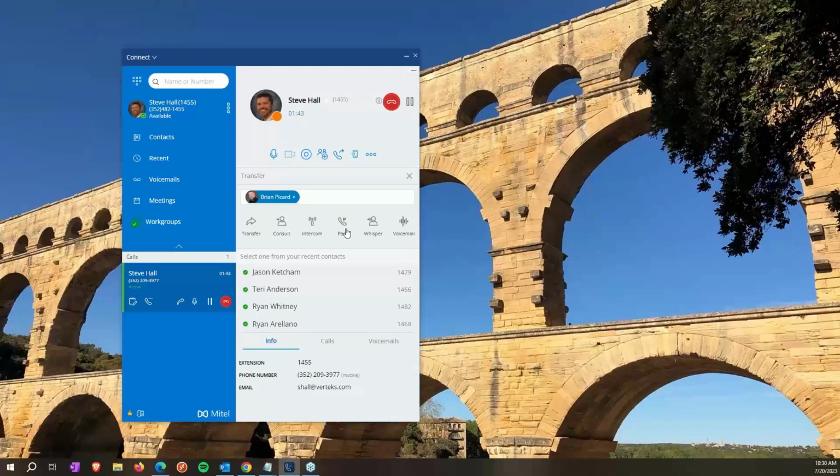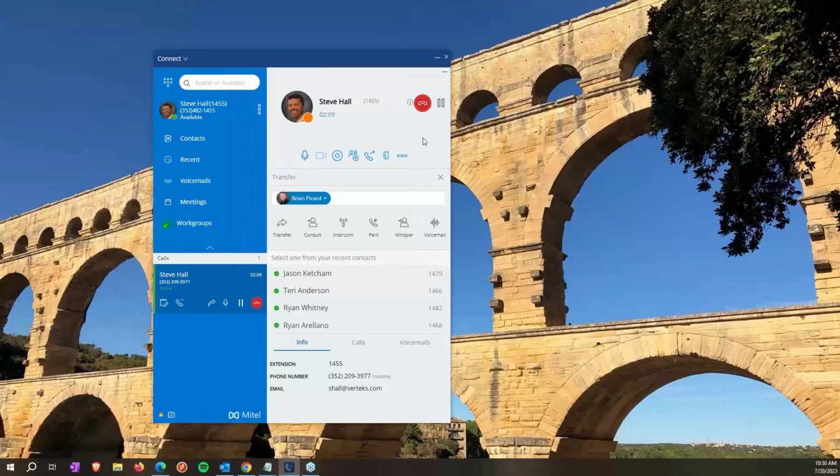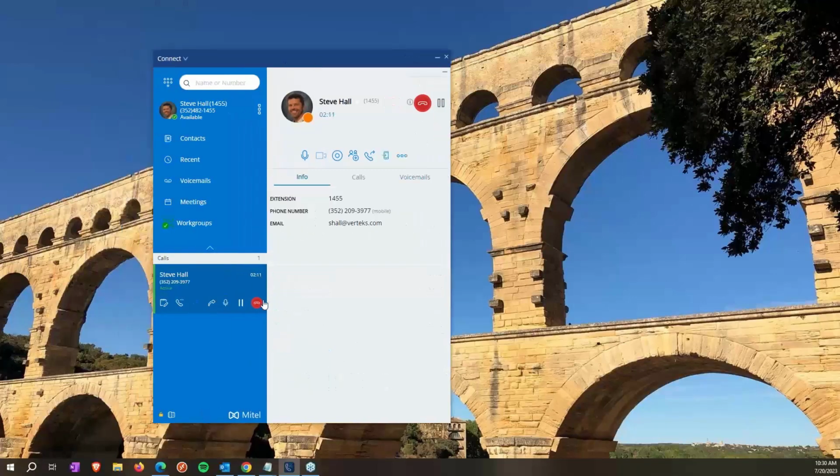Of course, park, if you want to park that call on his phone, which essentially puts the call on hold on his phone. That's what the park feature does. Whisper, if he was on the call, and if I had the right permissions, I could whisper over his current call and let him know who's on the phone for him. Or I could just send it to this user's voicemail. So there are the options we have with the transfer. Maybe I don't want to transfer, so I can exit out of there.